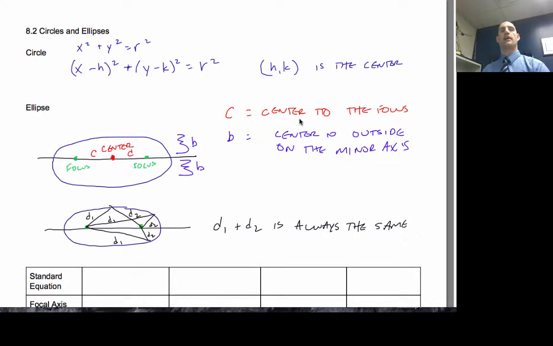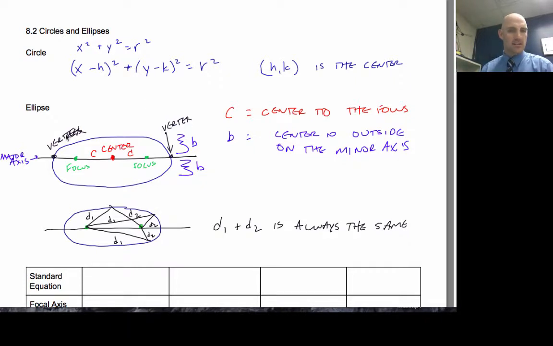Well, how do you know if it's the minor axis? It's the smaller one, right? So there's this major axis here, and this is going to be the major. This is the major axis. Along the major axis fall the vertices. So that should be a vertex. This would be a vertex. And those are on the major axis, the long axis of the ellipse.